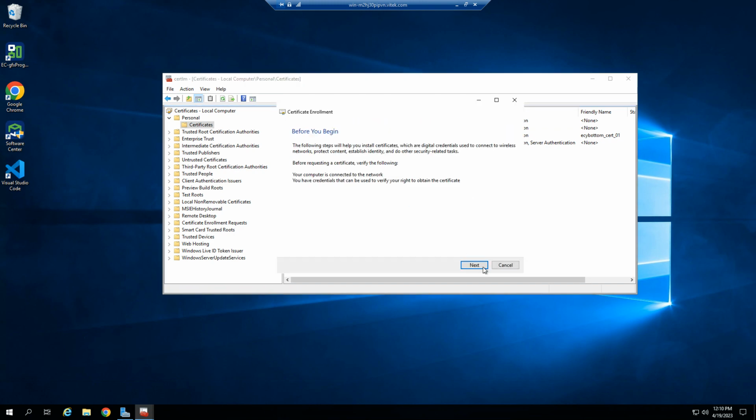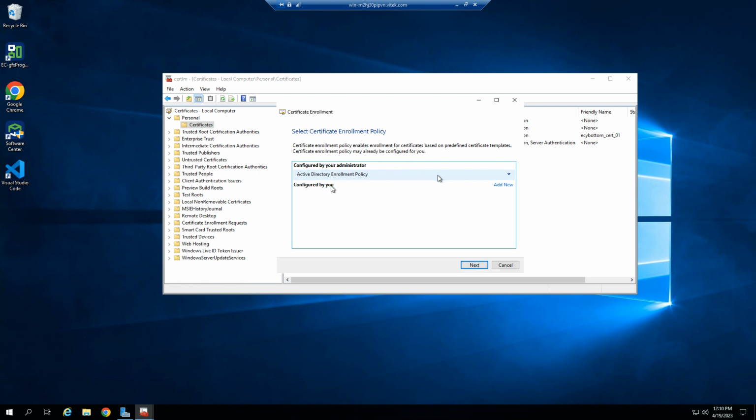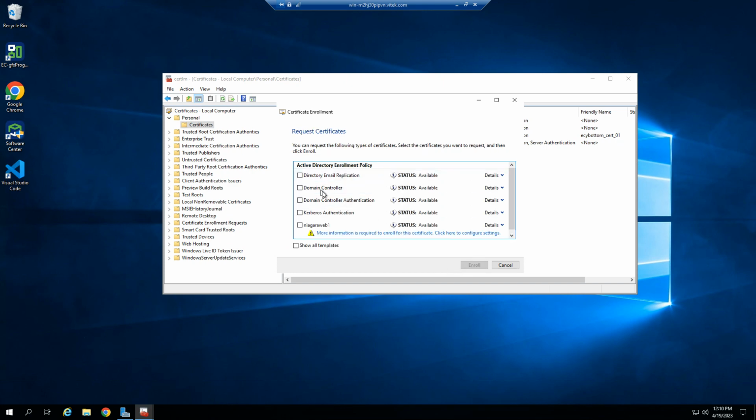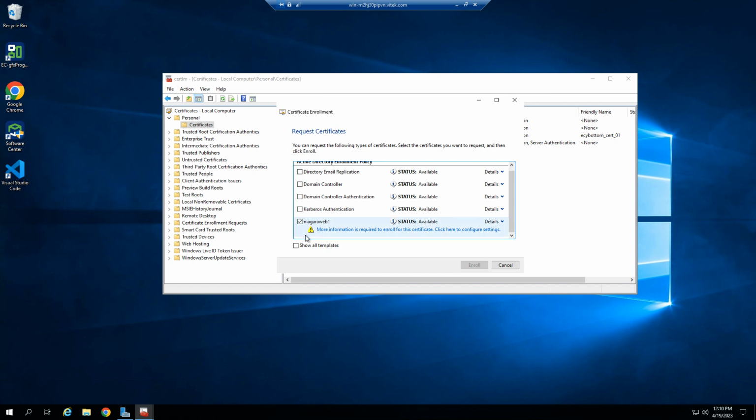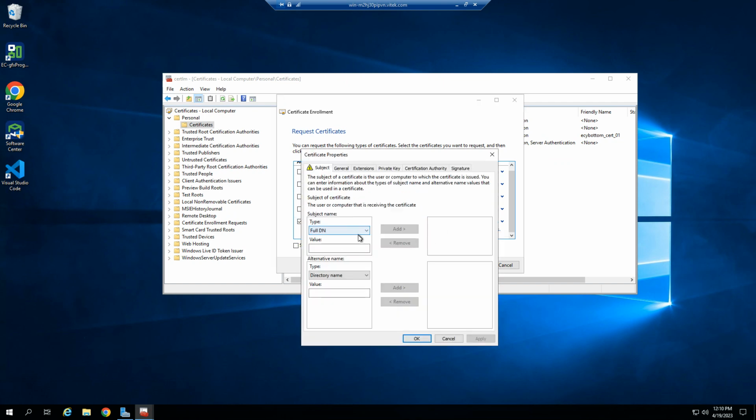We'll request a new certificate. This is the thing that's different. We're going to use the Active Directory enrollment policy. We are going to use this template. And now, since we would have had a chance to pre-add defaults here in the template, but it didn't make sense because it's always going to be a different domain name and so on, this one's going to be CY top because it's on the top rack.